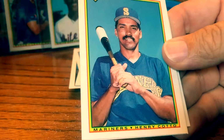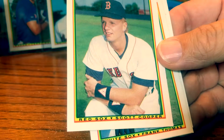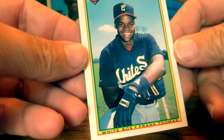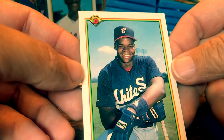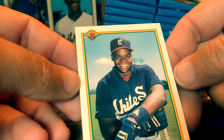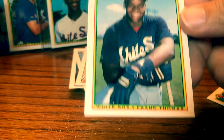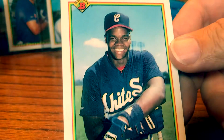All right, Velarde, come on now. There he is. I pulled it by mistake, but look, there he is. Oh, let's set it down. Top to bottom centering's off. But left to right is very good. Very good. So maybe I'll get another one. That's asking too much. But I said the bottom and the top, and I apologize for the screen.